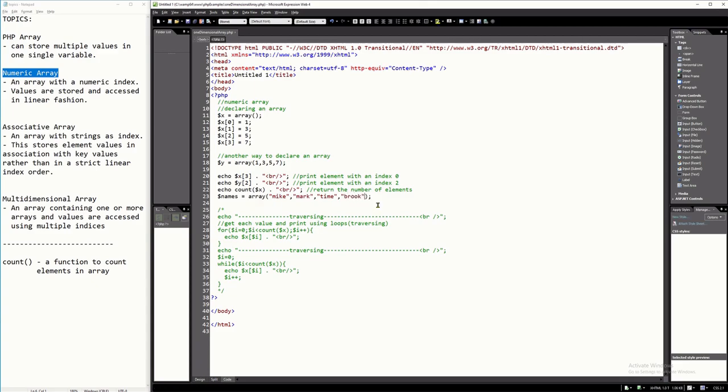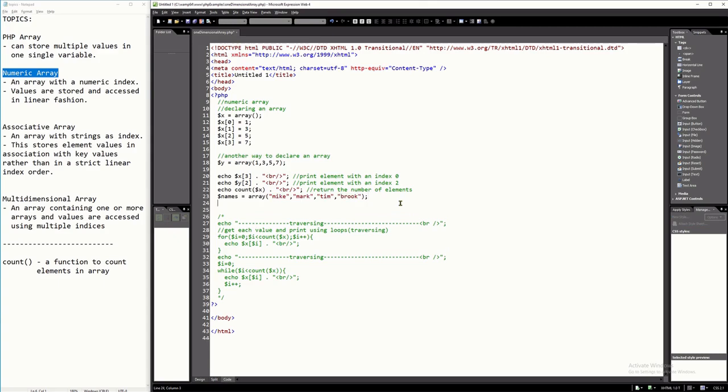There you go. So we have a numeric array named $names, and it has 4 elements. Element 0 is Mike. The second value, in element 1, is Mark. Element 2 is Tim. I made a wrong spelling there, I'm just going to correct it. And then the third element will be Brooke.